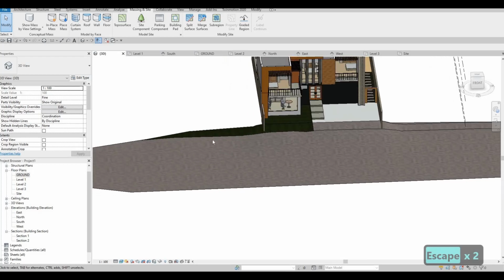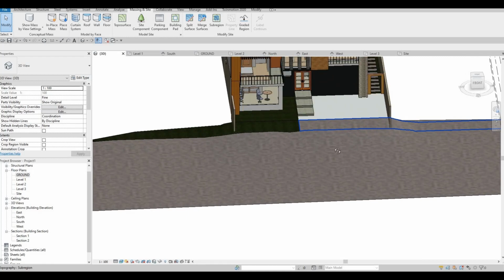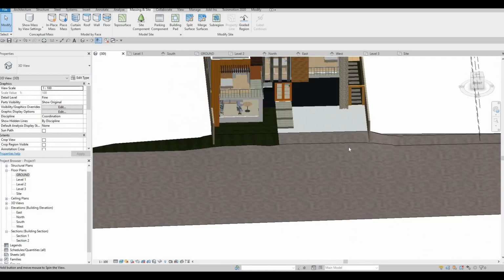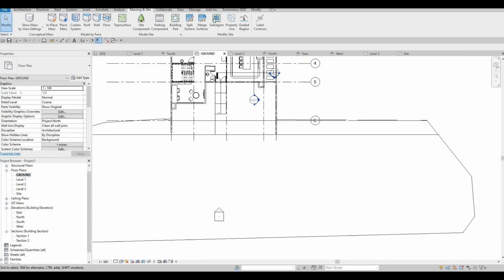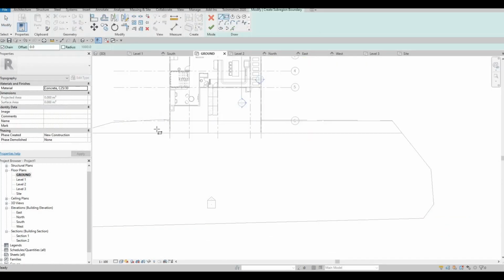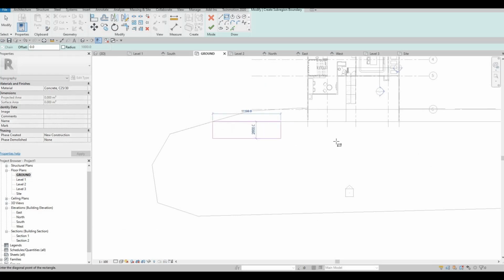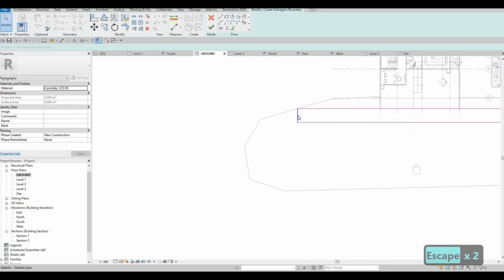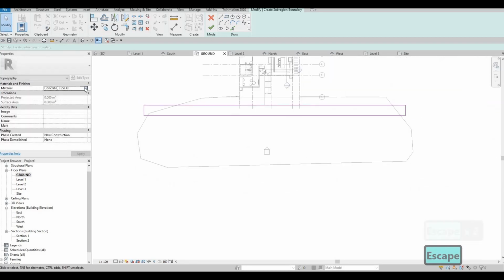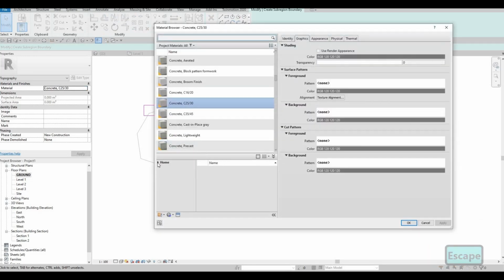And then now let's add in the sidewalk. So for that, we need to go here again, subregion, and just create something like that. And then another concrete.